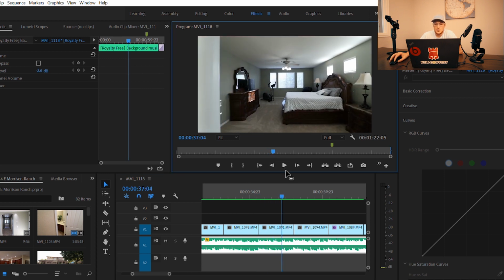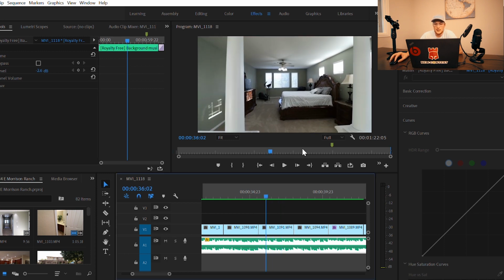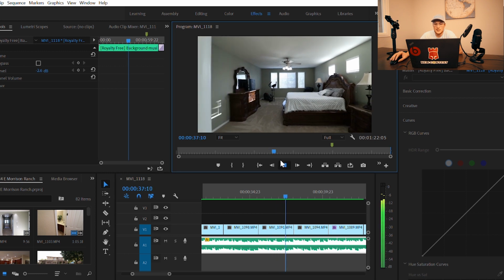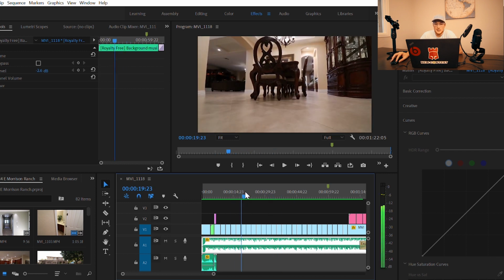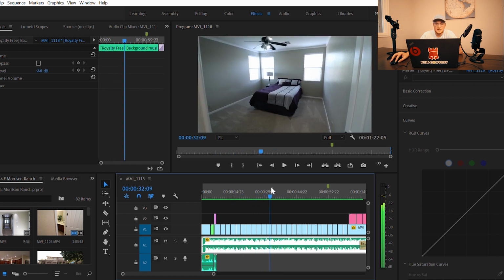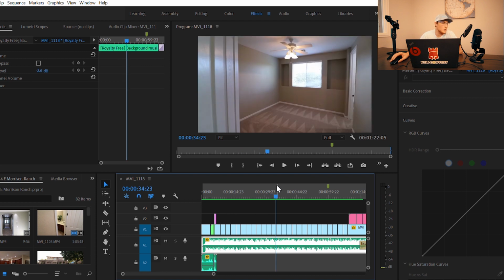Moving on to the master bedroom. Again, I wanted to get this foreground gliding up against it. So as you can see so far, this has really just been cutting these together. A lot of these effects and stuff like that you get while doing the shoot. And I will be planning a behind the scenes shoot for the future where I'll go over my actual techniques and you can see that.